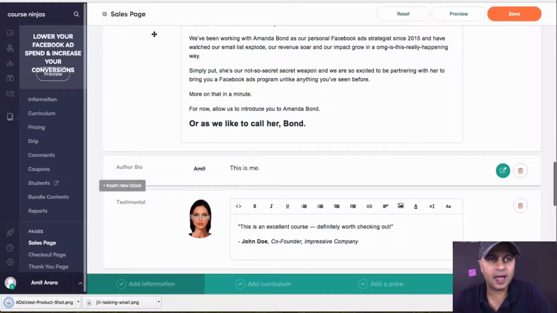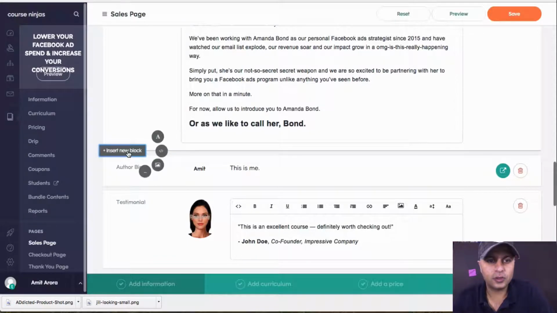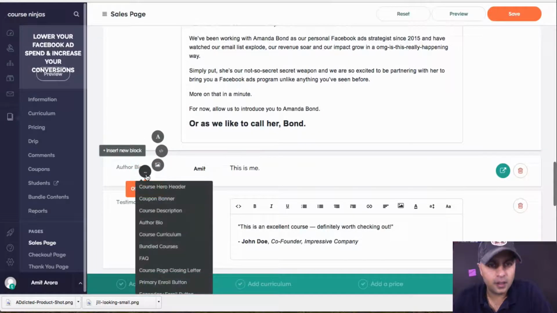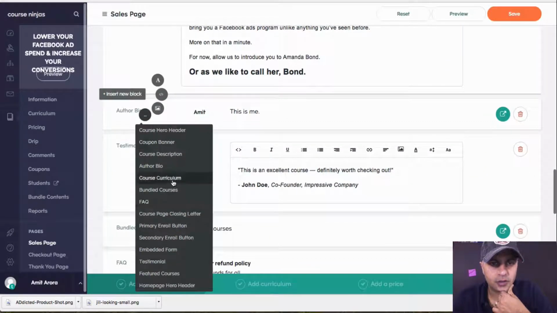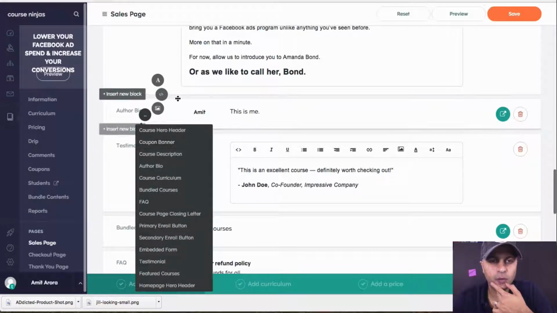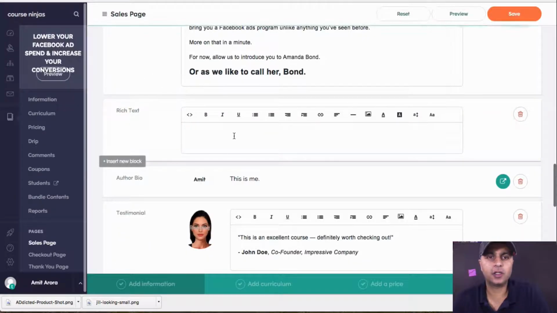So let's try that. I am going to insert a new block and let's see which one can we do here. Yeah, I don't think any of these would work. We'll have to go with the rich text one.